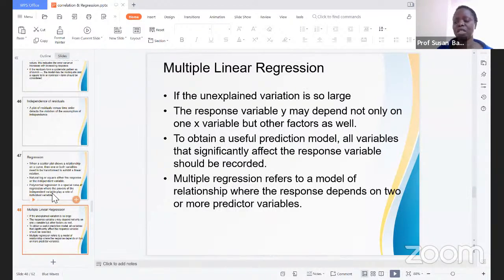And in case we don't get a graph which has a sort of sigmoid curve or a curve that has troughs and peaks. So if that doesn't appear in the graph, then we know that we have independence in our residuals. And we say that in case you find that you have non-constant variance, you can use natural logarithm, you log transform your response, and then run the regression again.